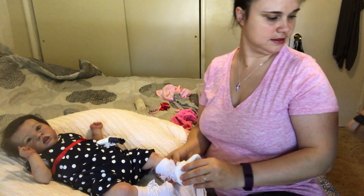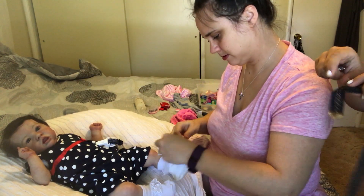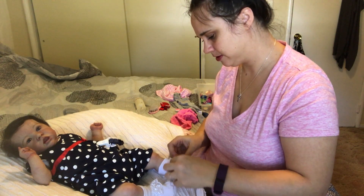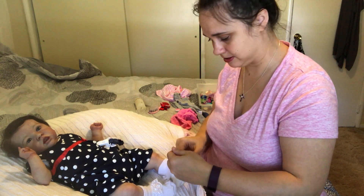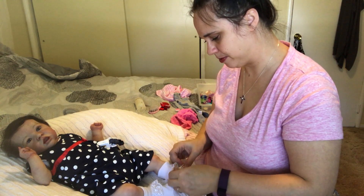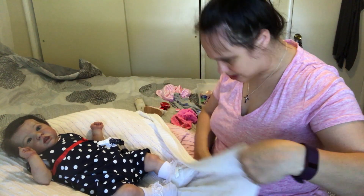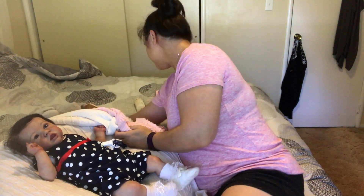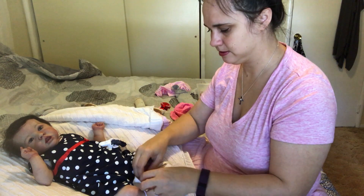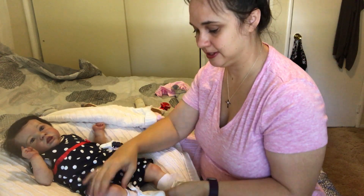My daughter's choker broke — how'd it break? It fell off. I could probably fix that. I got this with the shirt — just tie it on. I have like 7 chokers and they've all gotten lost. You never buy them for me. Because they always get lost. You should have taken some of that money you got for your birthday to that store at the outlets. Remember they had a whole bunch of those chokers that you wanted? My mom — Natalie's grandma — gave Natalie a $100 bill for her birthday. That's a lot of money for an 11-year-old.